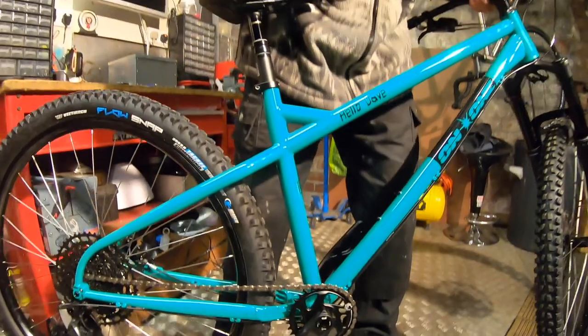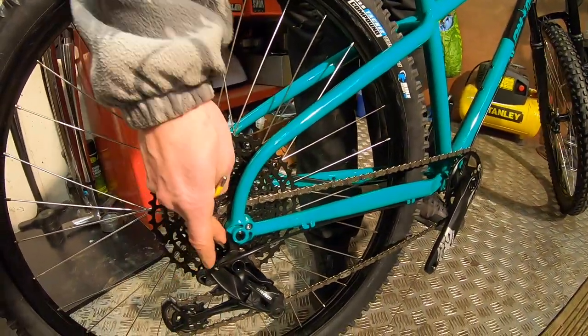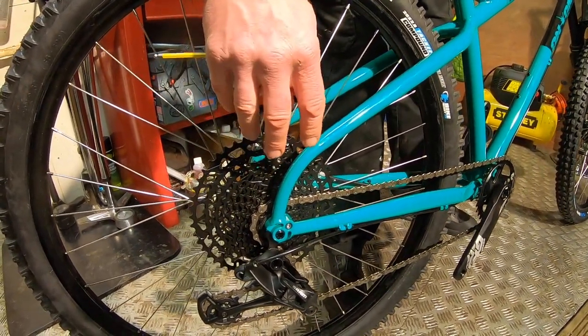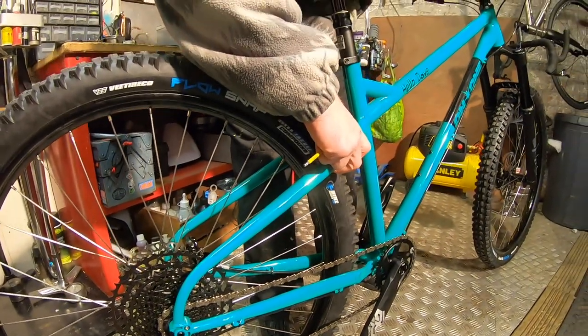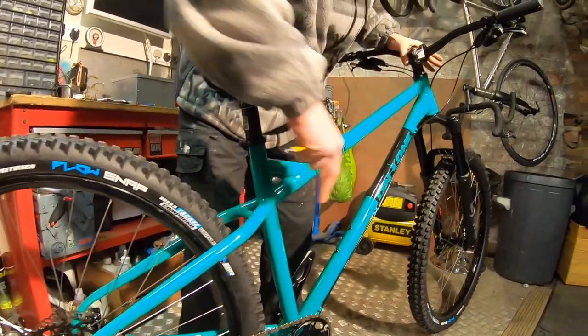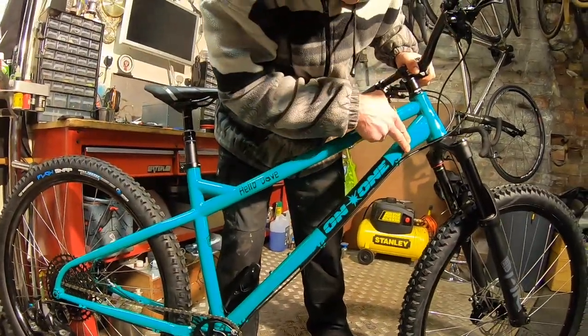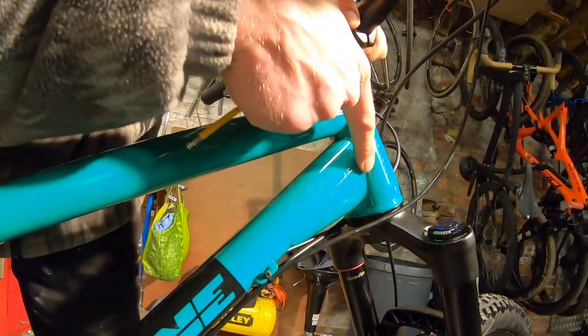This is a really nice piece and a proper quality frame. Triple-butted main tubes, and little details like a replaceable hanger for when you crash it — because this is a bike designed for properly radical riding, so you probably are going to bin it at some point. Then there are super strong seat stays up here, and this really extended main frame with a big throat gusset on there, and properly neat welding throughout.